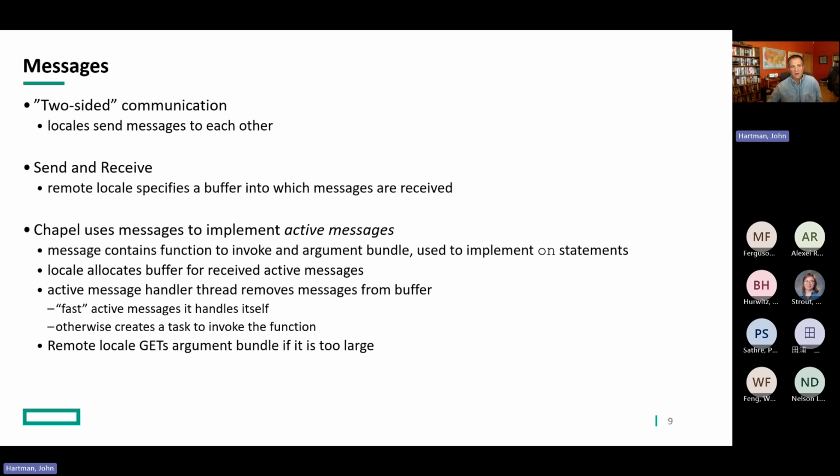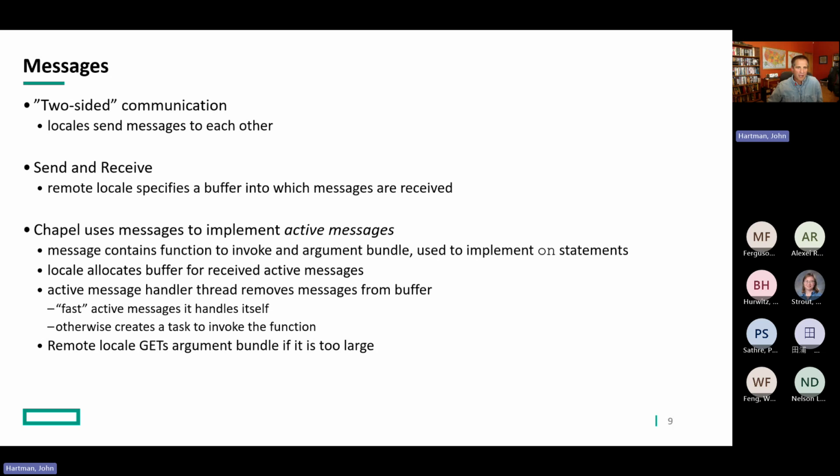And I guess in general, what it's going to do is create another Chapel task to invoke the function. So it's going to create a task, a queue thread, and tell it to run the function. In that way, it's kind of similar to what was going on inside the code for the forall loop, where we were creating a queue thread and telling it to execute the body of the loop. Here we're creating a queue thread and telling it to invoke the body of the function that's the on statement.